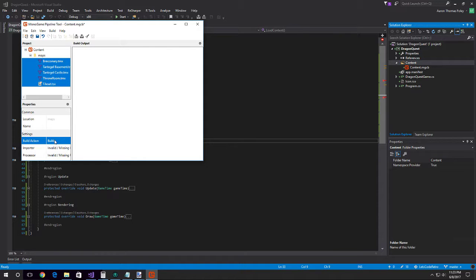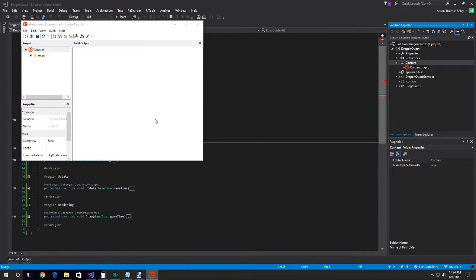So just go in here and set these to copy. What this does is it will copy out the files to our build, instead of creating the binaries for them.